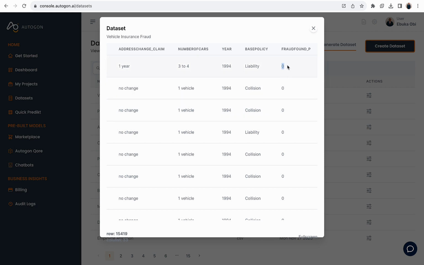So 0 means the claim is not fraudulent, and 1 means the claim is actually a fraudulent claim. From this past behavior of several customers who have filed claims, we are going to use it to predict the likelihood of another claim being fraudulent or not.